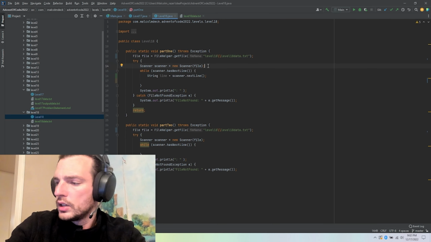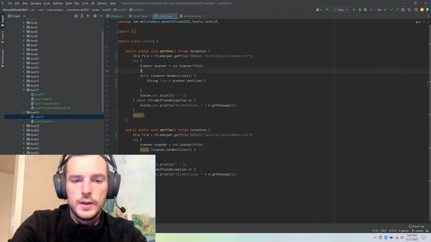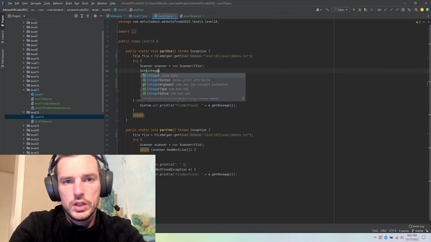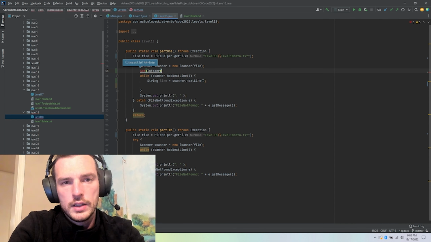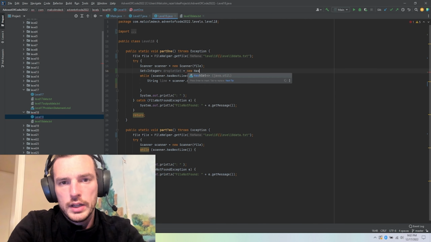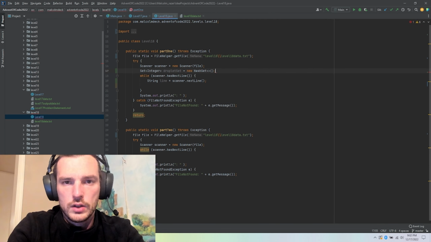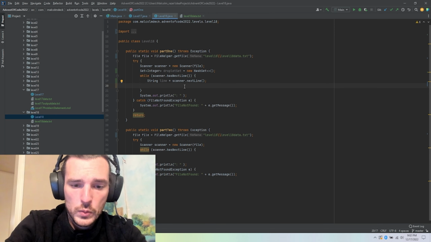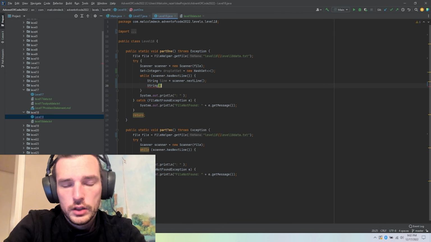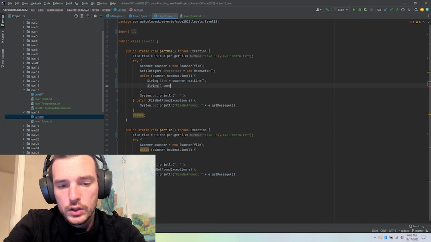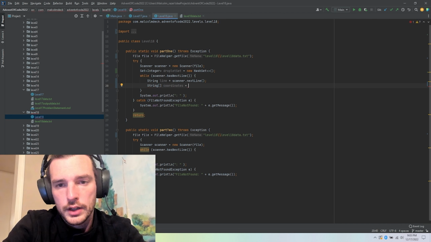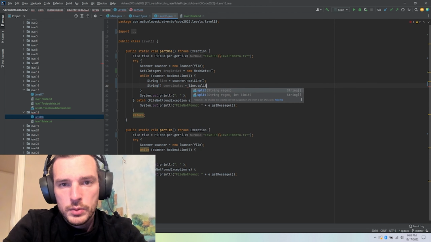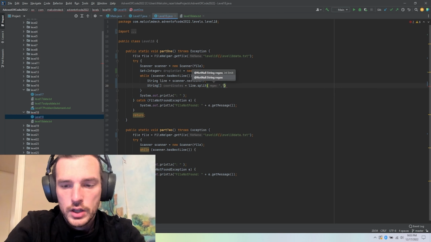And I want a set of integers, droplet set equals new HashSet. Great. String line, string coordinates equals line.split on the regex comma.